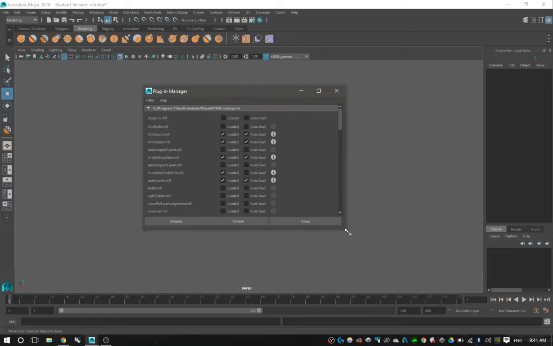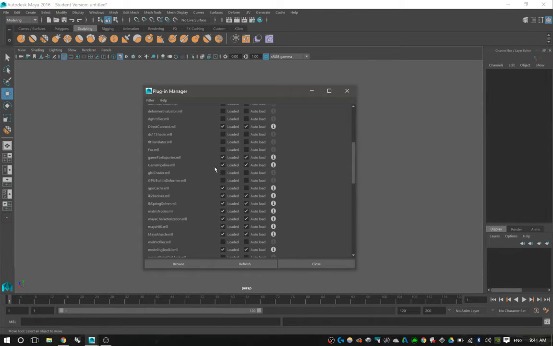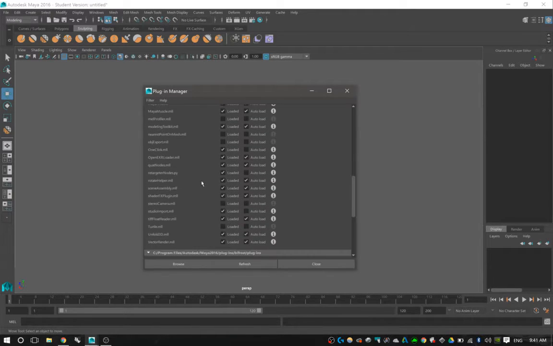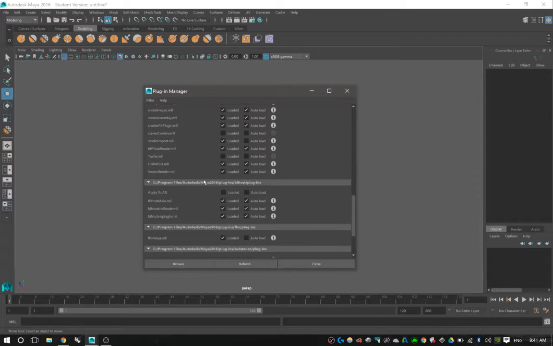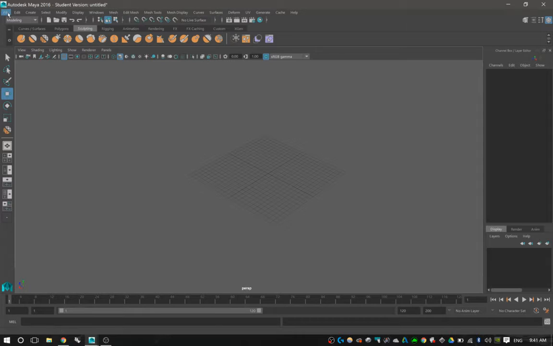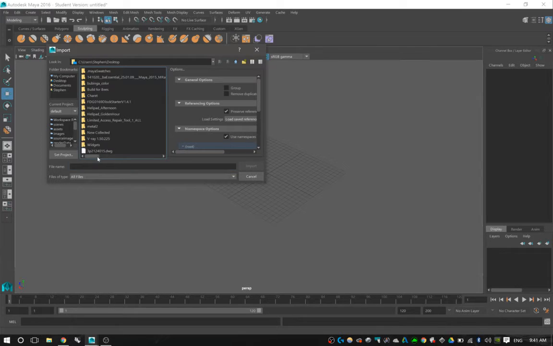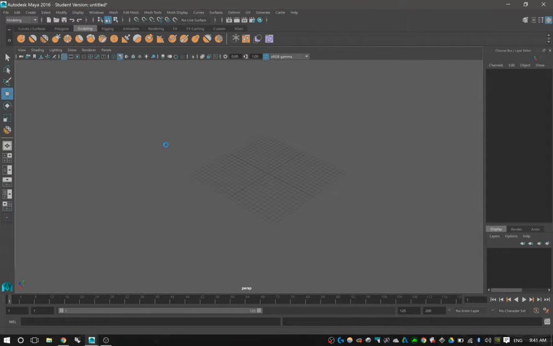I have no idea if I have it already turned on on this computer. Somewhere in here will be a Maya FBX plugin, I believe, right here, FBX Maya. You may need to make sure this is enabled if you're going to load an FBX. I only have the OBJ version of this on my computer right now, so we'll just import that here. I'm not going to bother dealing with texturing an OBJ for our purposes because you don't really need it. So, as you can see, our object is coming in a little weird, which is fine.